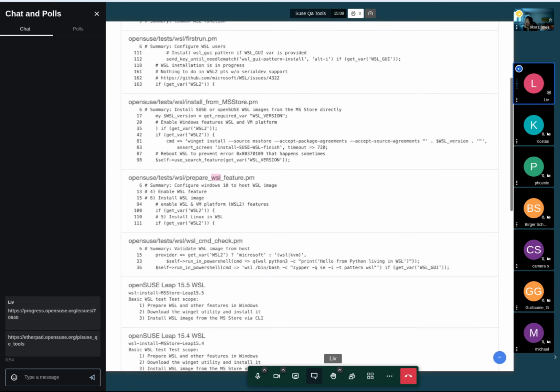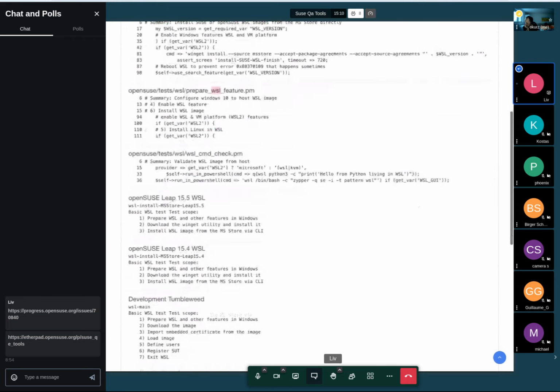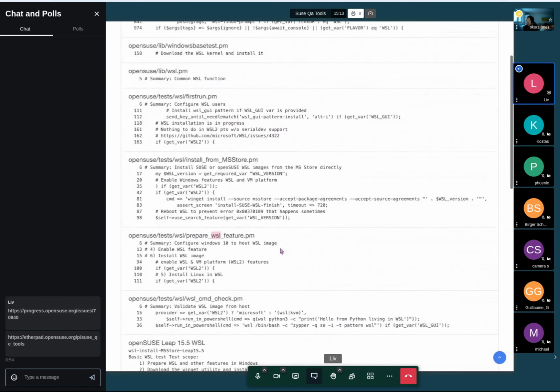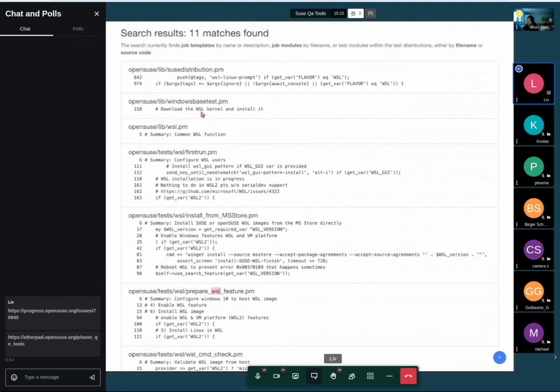And of course, let's use a counter example where it's not in the file name. Windows base test doesn't have WSL in the file name, but it does have it in the source of the module itself. And the first match has it too. So both will be found if you're not sure where it's used.